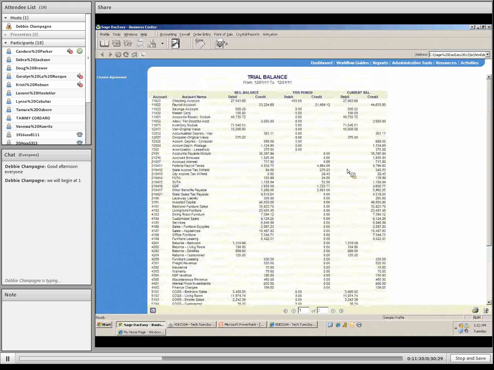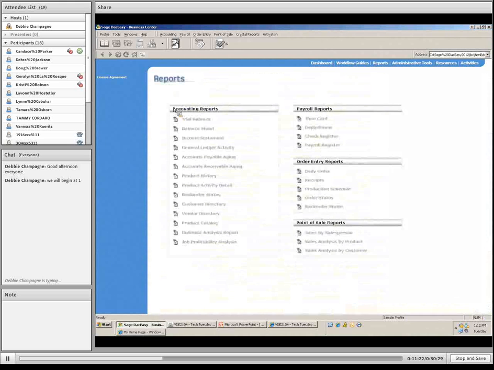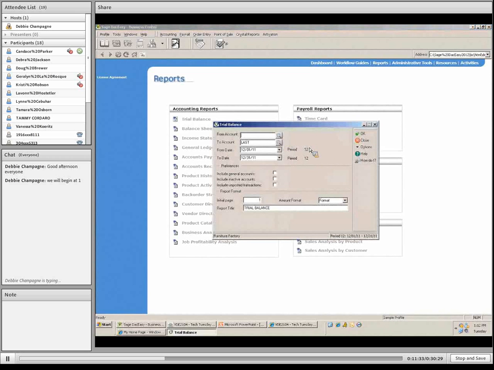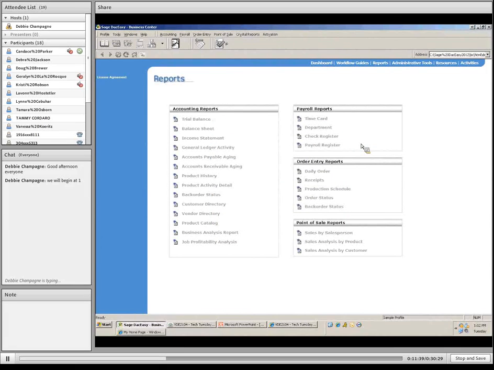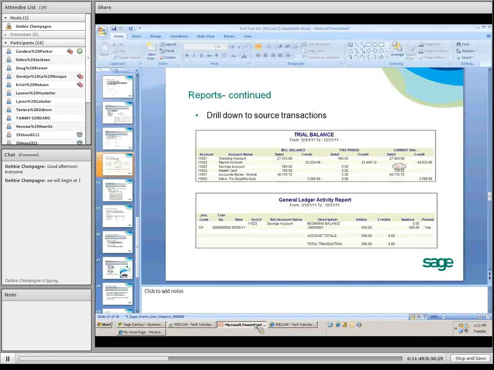If I go back to Reports, you see it becomes underlined, and that will bring up the report, but I also have the ability to click this icon to set the defaults I want at print time, which you're all accustomed to. If I just want to run it for one account for a specific date range. And these are instant reports that are only available in the Business Center. Questions on the report section of the Business Center?